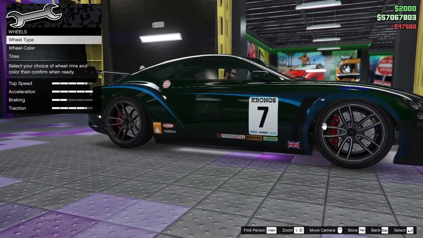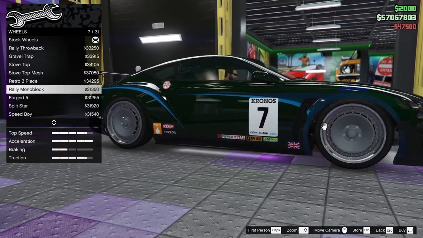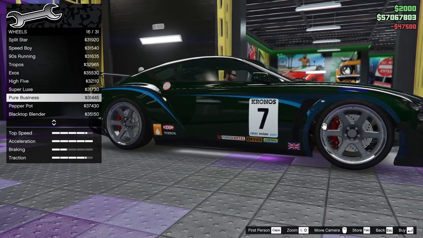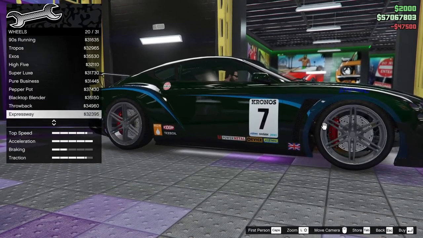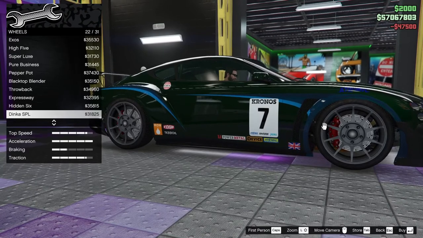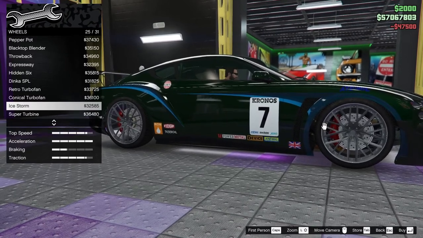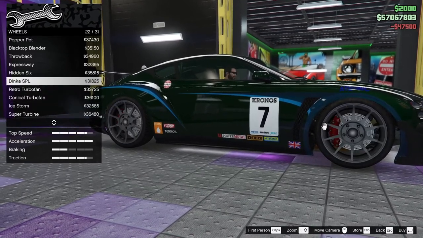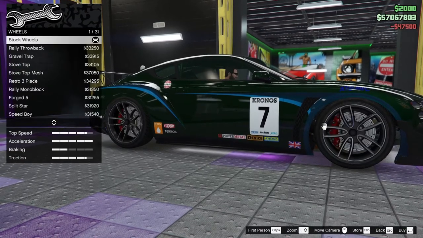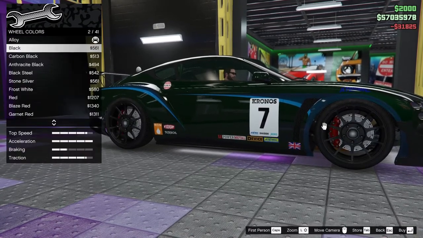These have a little bit more texture to them. Track. Vappy? Not really. The Dinka SVL seems like it matches. The Ice Storm might be closer, although the Dinka SVL. Yeah, Dinka SVL. I think those are the ones we're going to go with, unless there's something even better. I mean, some of these are better as far as matching stuff up. Dinka SVL. Wheel color, black.